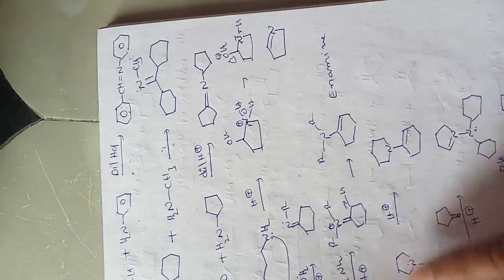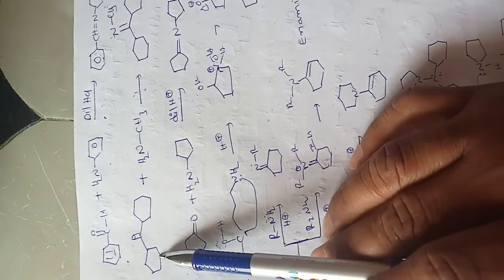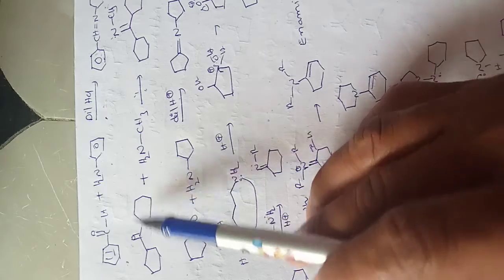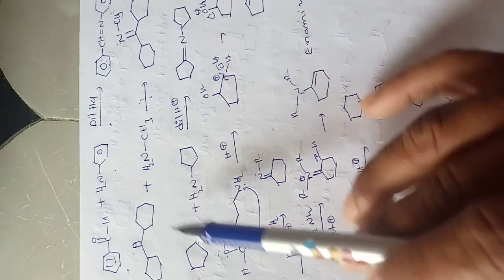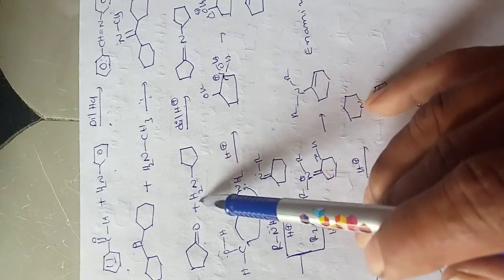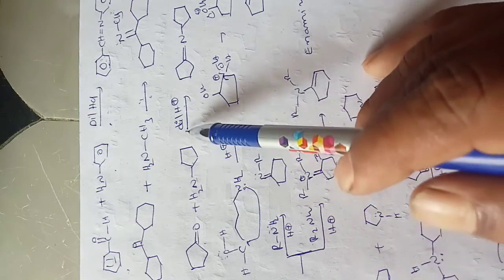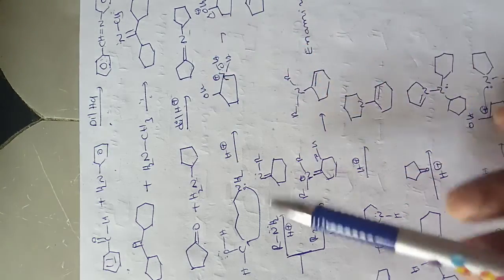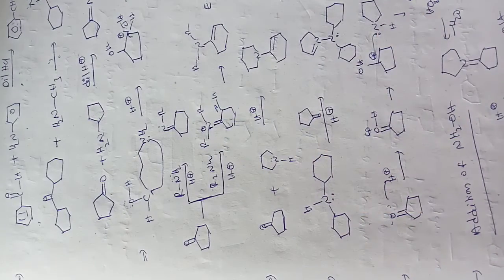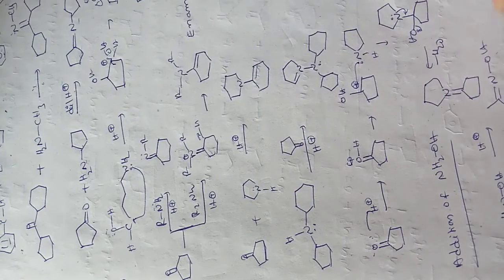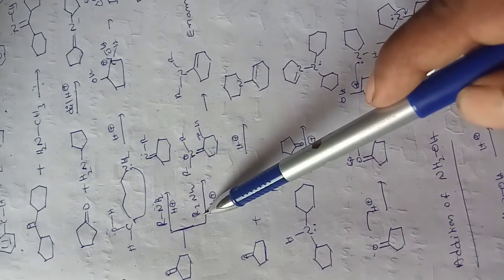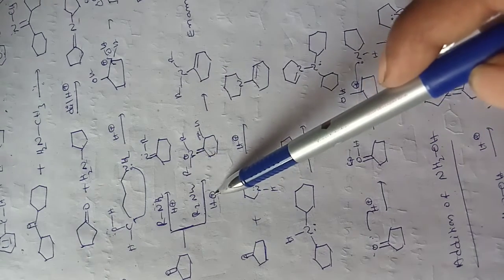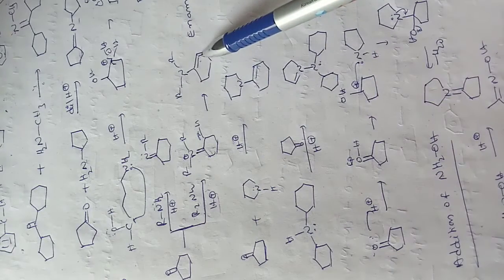Then even cyclohexanone reacting with methylamine gives this imine compound. And even cyclopentylamine reacting with it forms an imine ring. You can see very nice different examples here. And cyclohexanone reacting with primary amines, and even secondary amines, under acidic conditions will form an enamine.